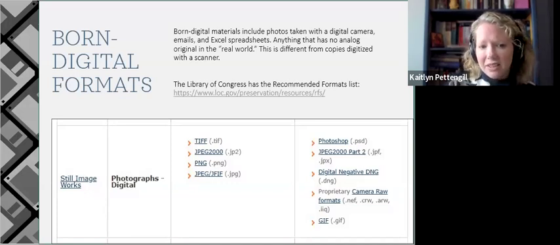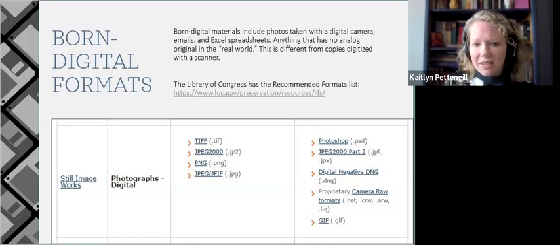Digitized surrogates and born digital material are going to have the same concerns. But with the born digital, the format sustainability can determine whether the content survives at all. So again, really use this not as a checklist, but as a support tool when you're making decisions about what you already have and what you can create going forward.